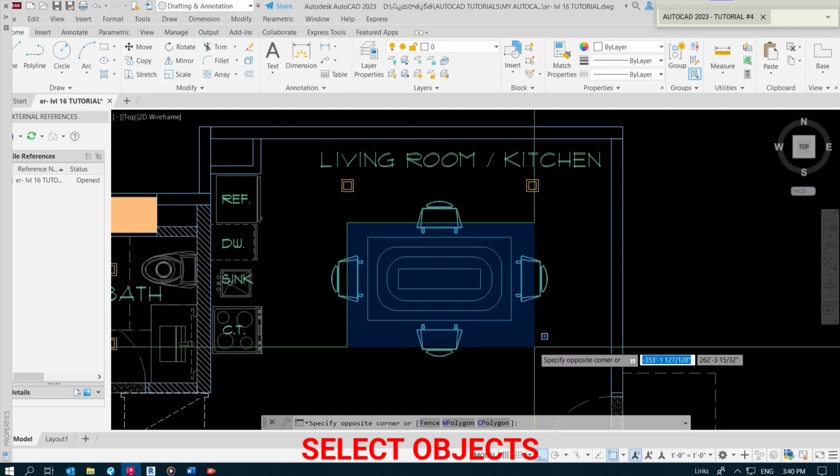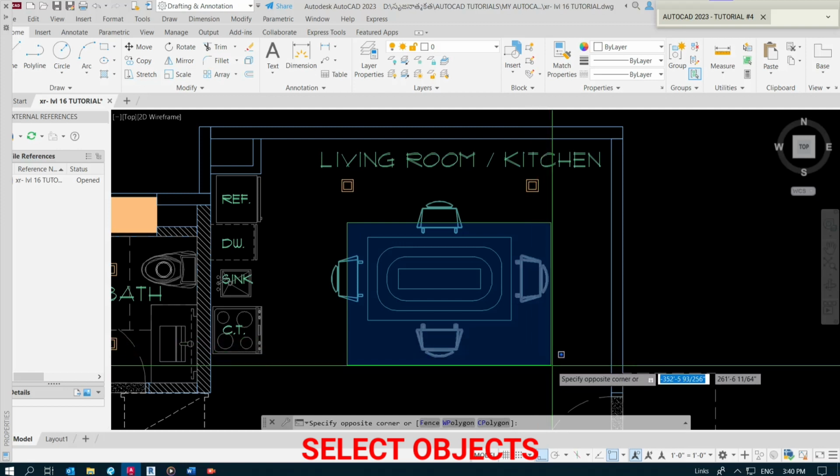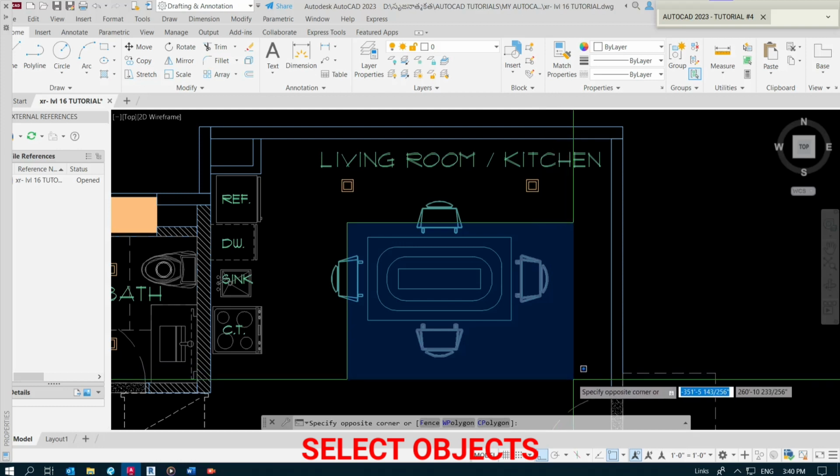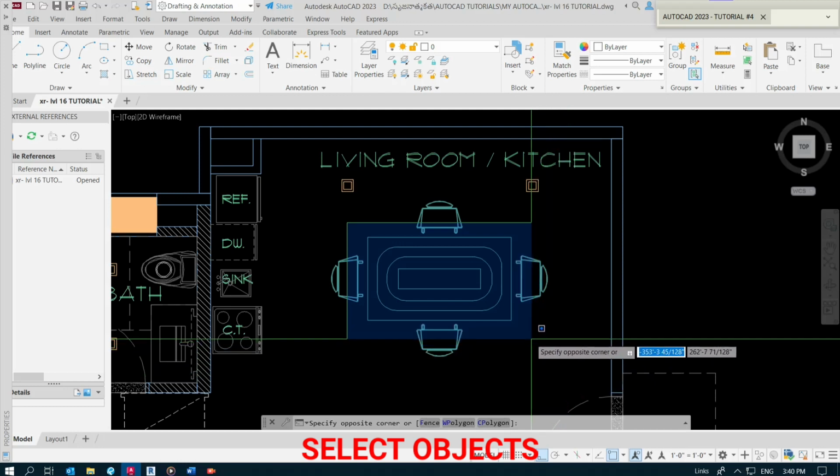In case I wanted to select the chairs along with the table using window, I should create a larger rectangle to enclose those 2. At this point, let's see how crossing works.